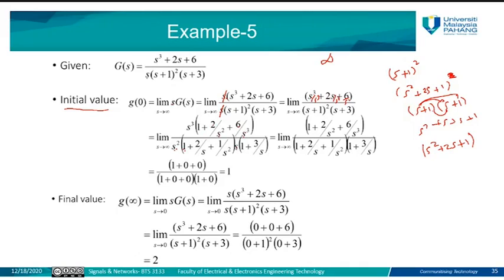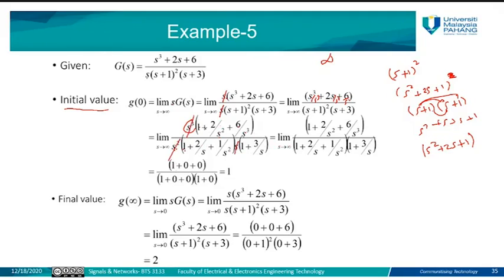I have 2 over s squared, and I have s cube over s cube. So it gives you 1. Okay. So from where I got this s cube, from the result of when I divide the numerator over a number, I have to divide also the denominator over the same number. Now I substitute for each s. After I do this, I remove this s cube with the s square.